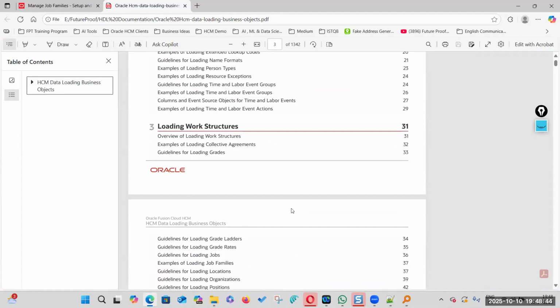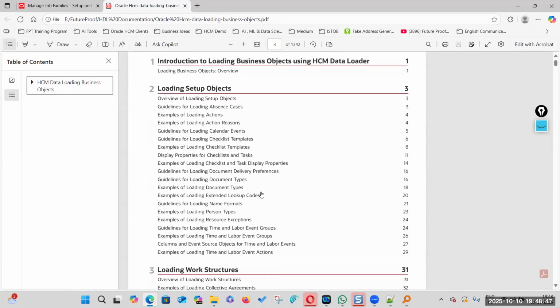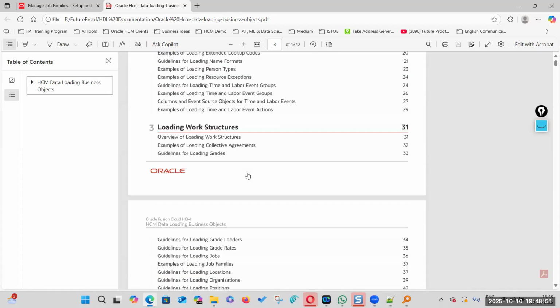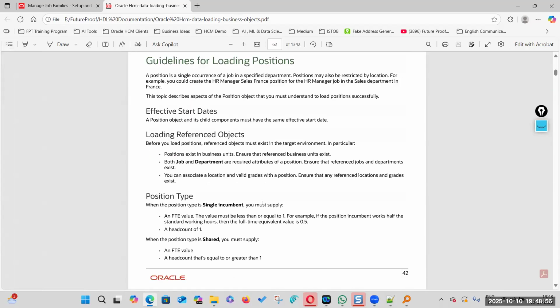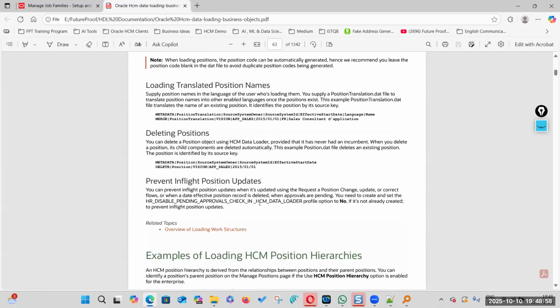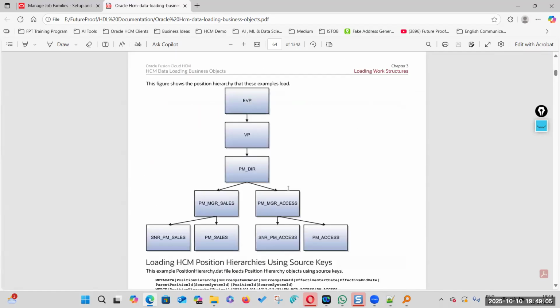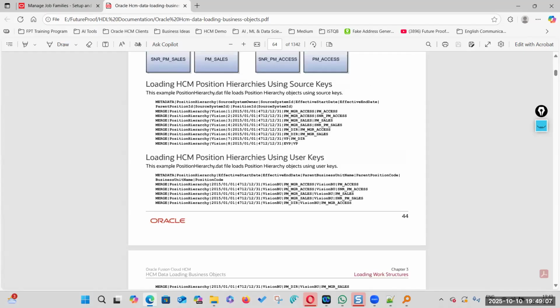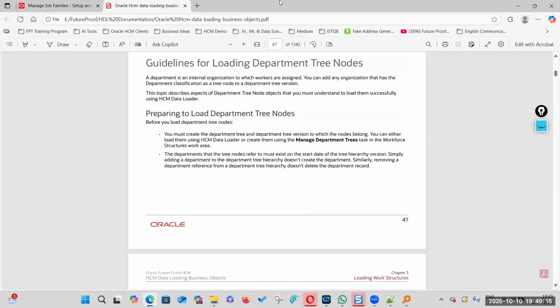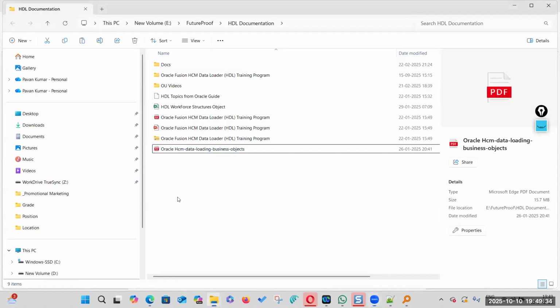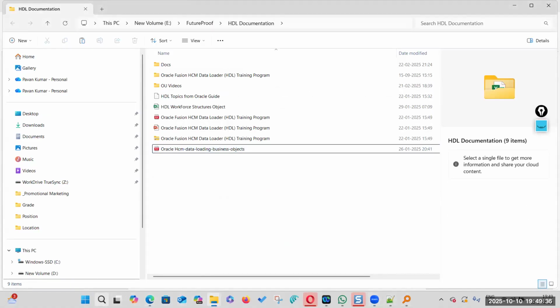HDL is one of the biggest subjects. It will interact with each and every product. Okay, this is the document. I'll share it in the WhatsApp groups.